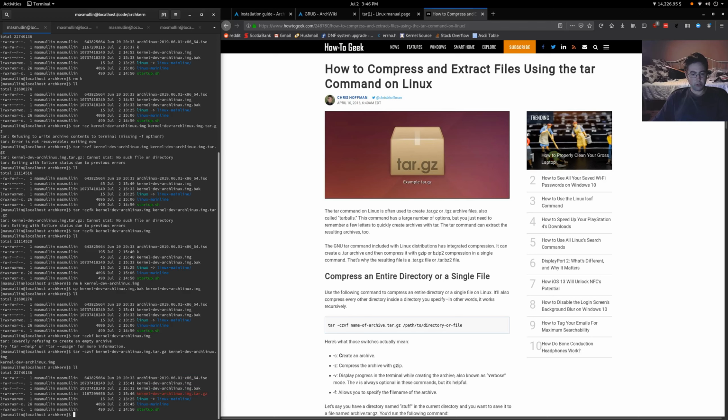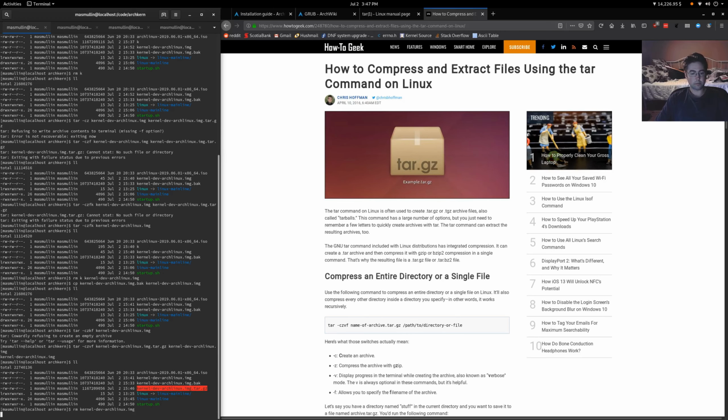So what we want to do is delete the file that we made the tar.gz from, and untar this file for testing purposes. And now we're going to extract it, and we want to put the K option on because we want to keep that tar.gz file.